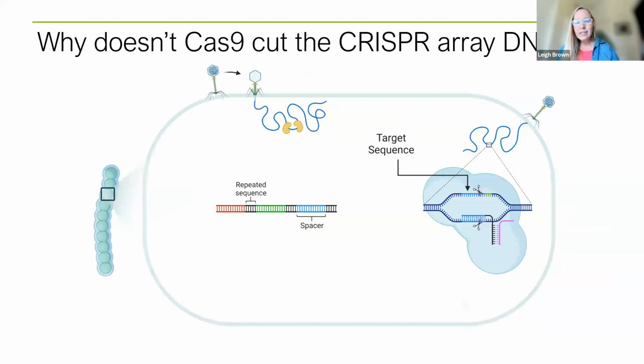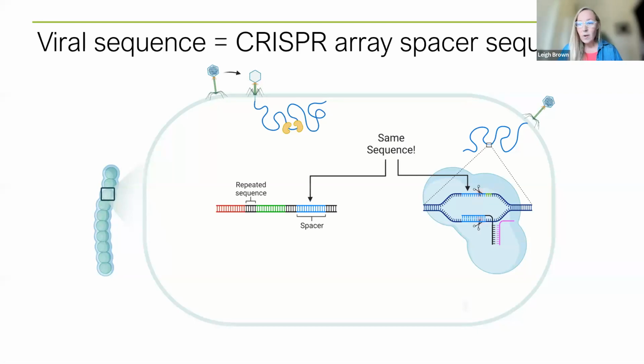Okay, so now let's look at something called the PAM sequence. If you're looking at that a little bit closer up. On the left, we have that CRISPR array right here. And on the right, we have what's going on with the CRISPR-Cas9 system targeting the viral DNA, okay? So our target sequence is the sequence in the virus. But that sequence is also in our CRISPR array, right? So that's the same sequence. It came from the virus originally, tucked into the CRISPR array, and now we're trying to target it in the virus when it infects again.